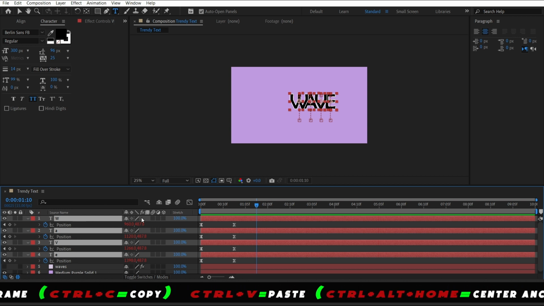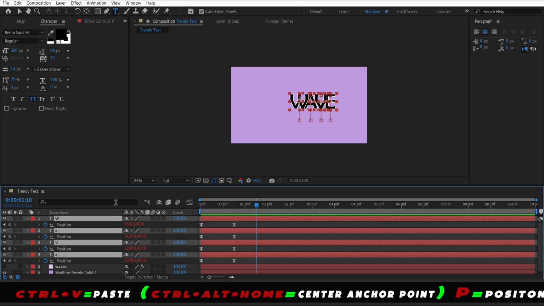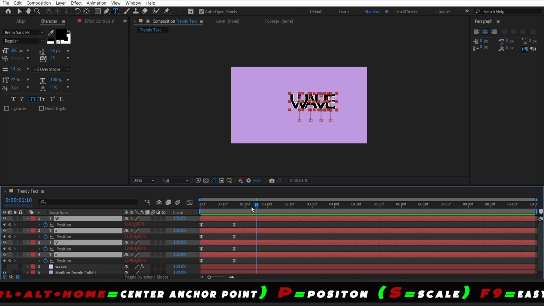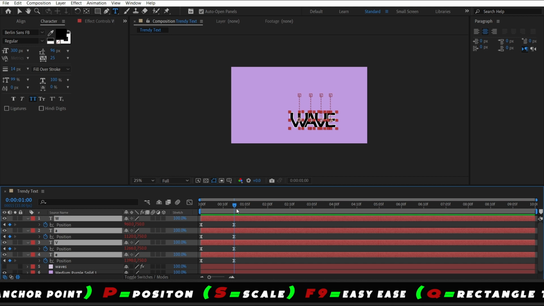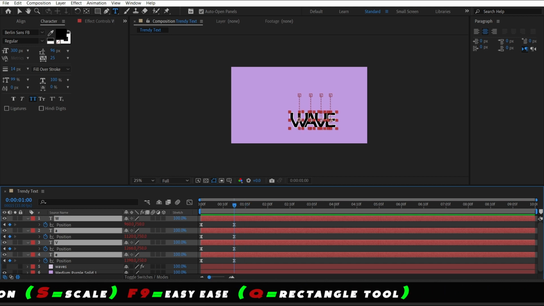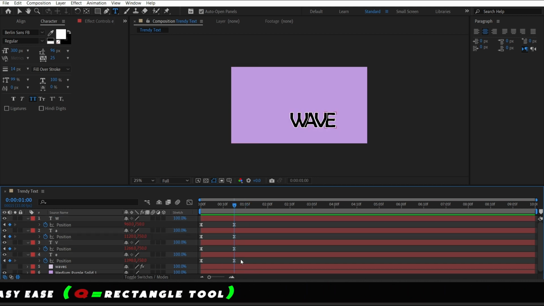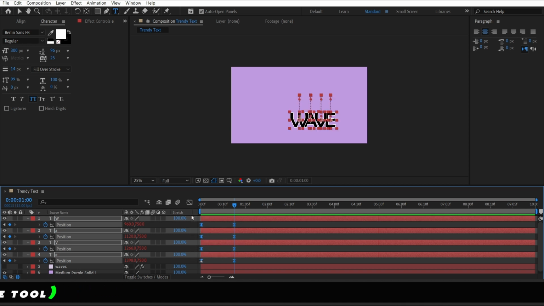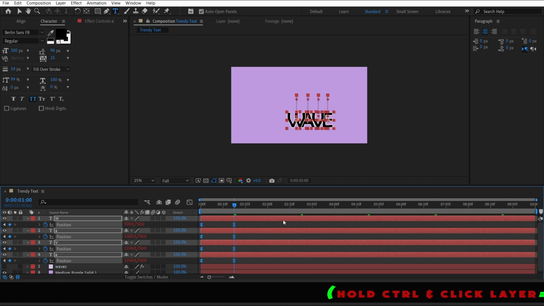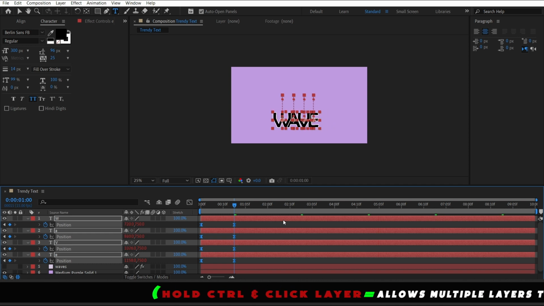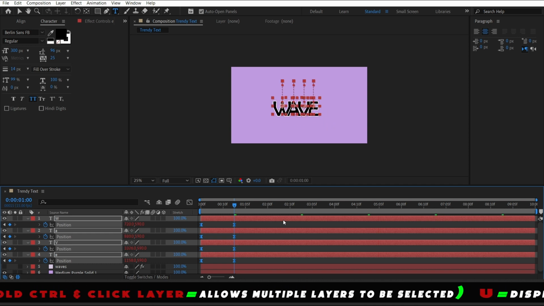Make sure you have all of the letters selected. And we're going to do the same thing we did earlier, hold Shift and move this. Alright, so we want to make sure we have all of the keyframes selected. So you hold Shift and move them over to about the middle.